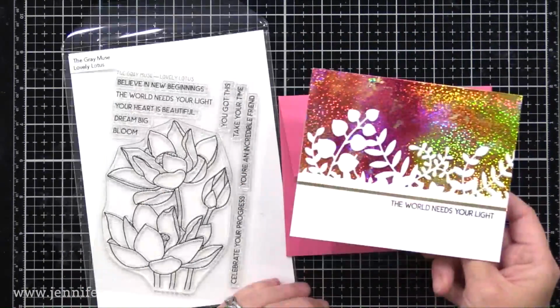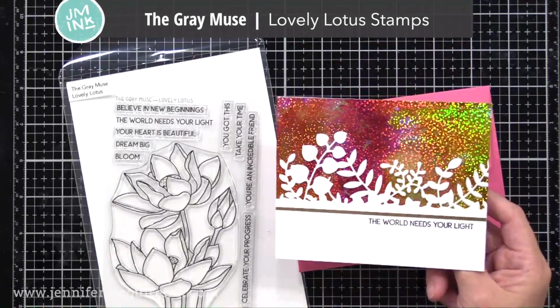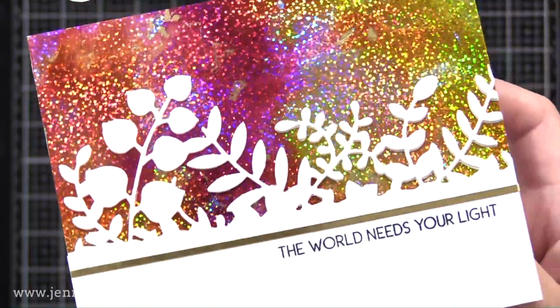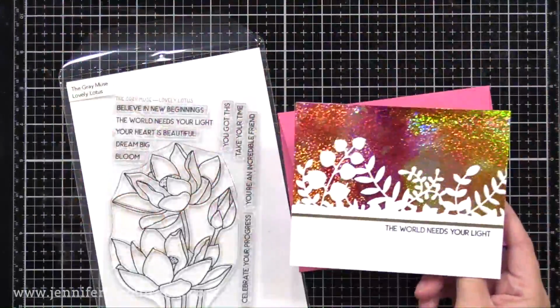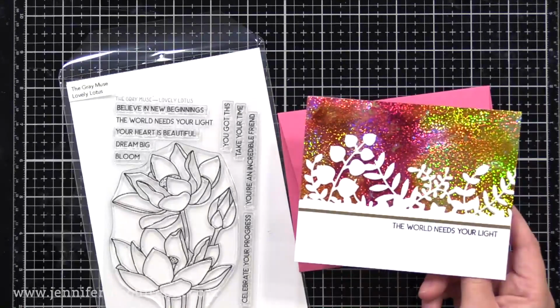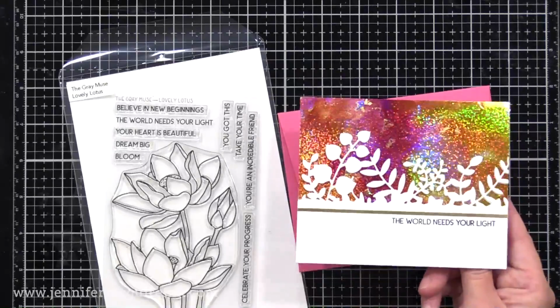Here's another version of this card design using that really bold holographic background that we did with alcohol inks. On this, I used the Gray Muse Lovely Lotus stamp set. This has a sentiment that I think is just perfect. It says, "The world needs your light." And I thought that went nicely with that bright, shiny background.